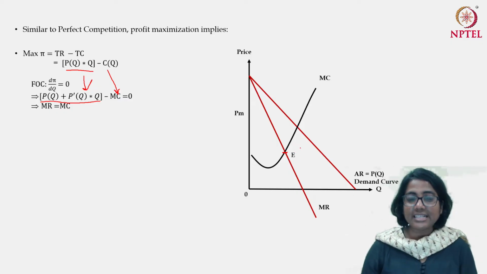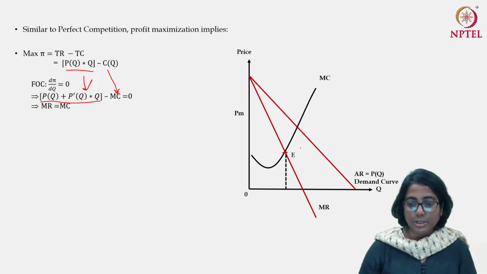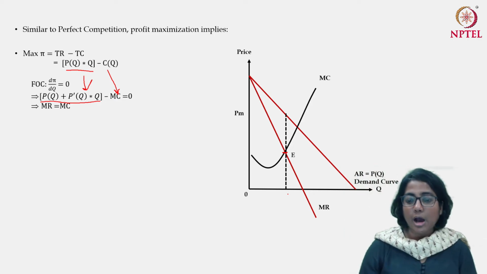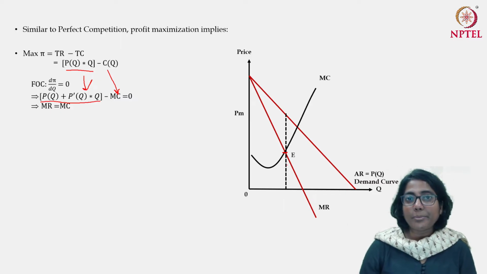So this point E is telling me how much a monopolist should produce. So the monopolist should produce this much of output. Let us call this, I missed the name here, but you can give some Q0 or QM probably. QM is the output that the monopolist should produce given the profit maximization. Now the interesting part is, what should be the price that the monopolist will charge? Will the monopolist charge this much? The answer is no. Why is it no?